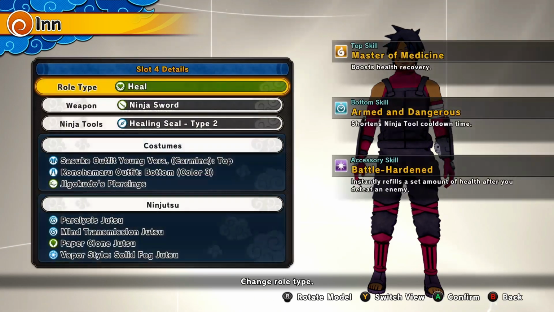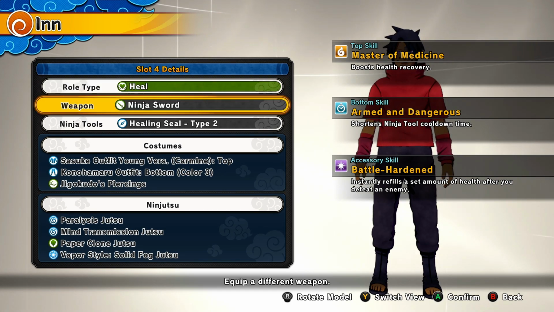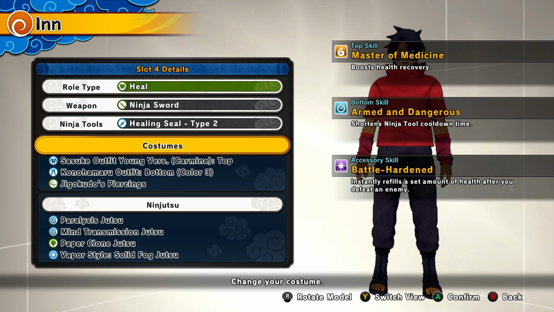For my healer build, I'm going to be using Master of Medicine, Armed and Dangerous, and Battle Hardened. My weapon is going to be the Nine-Tailed Sword, and my ninja tool is going to be the Healing Seal, Type 2, with my ninjutsu being Mind Transmission Jutsu, Paralysis Jutsu, and my ultimate is going to be the Vapor Style Solid Fog Jutsu. Now, for this one, the skill is very important.